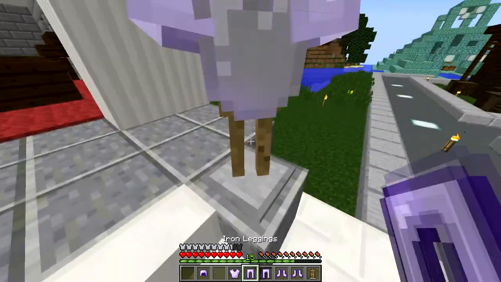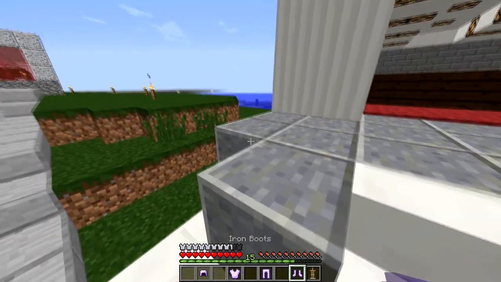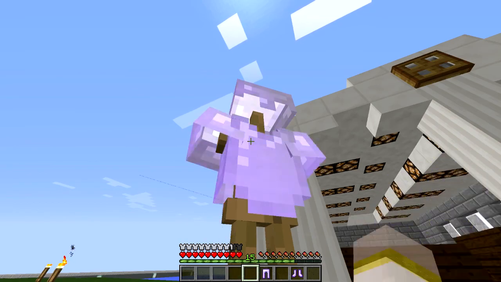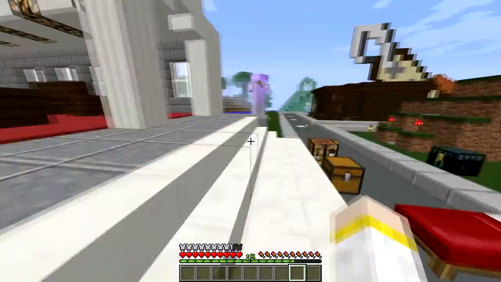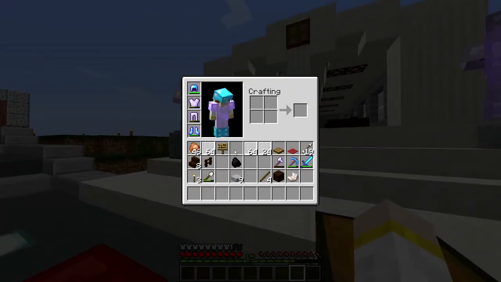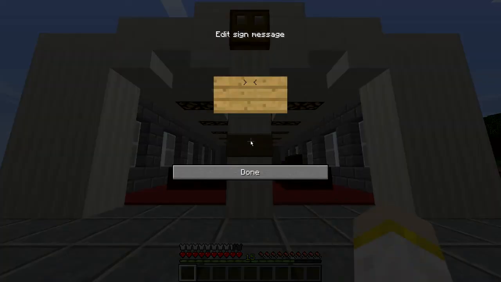There we go. Do the second one. And there we go. It looks really snazzy. And this is the courthouse, so we'll get a sign and we'll say... That's always my design I like to keep going with.